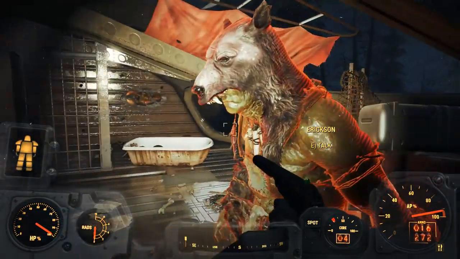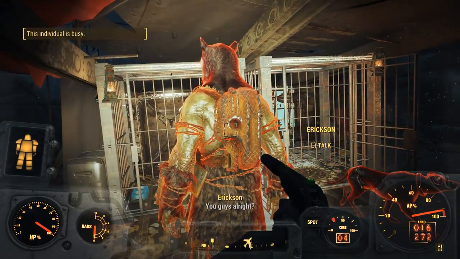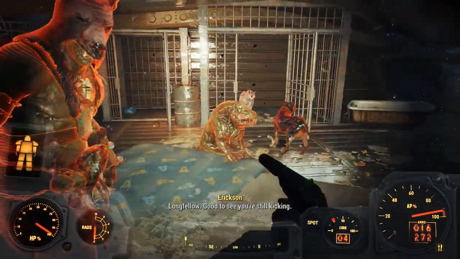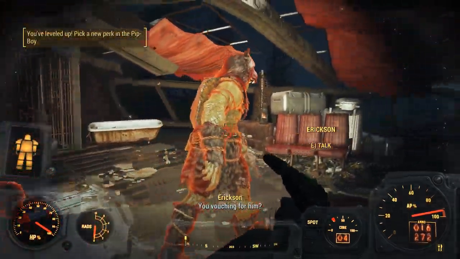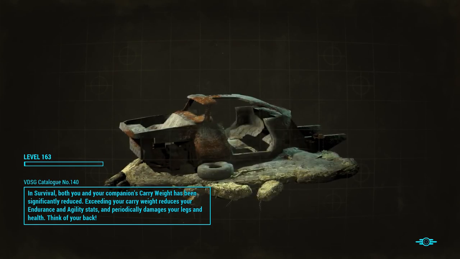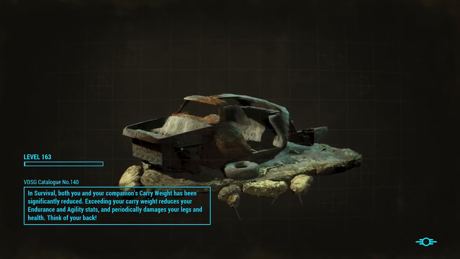Dialogue. Dialogue. No. Dialogue. Game one. You guys all right? Yeah. You're good, Longfellow. Good to see you're still kicking. Yeah. You too. You vouching for him? Sorry about pointing a gun. Okay. Please tell me. Yeah, okay.